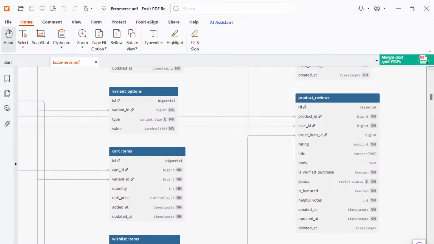Then we have the cart items. You can see that we have the cart and we also have the cart items, so there's a difference between these two. The cart is the system itself that helps you check out. The cart ID is everything you try to get and improve your customer service, and that's why you should know this. So you see the cart ID, variant ID, unit price.